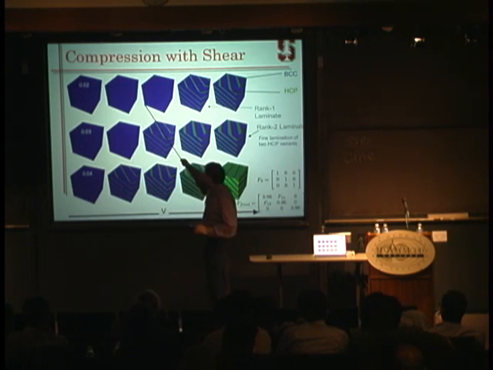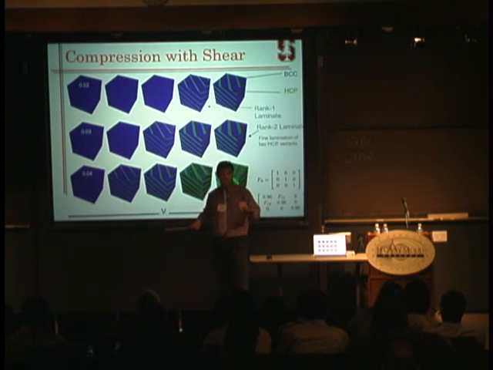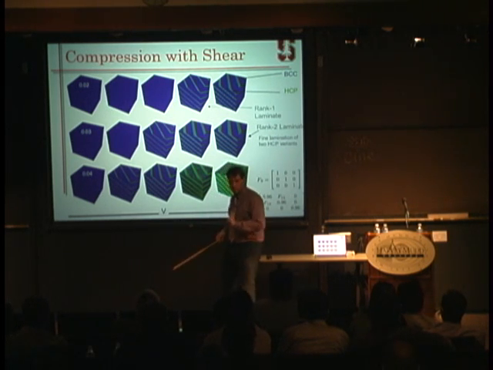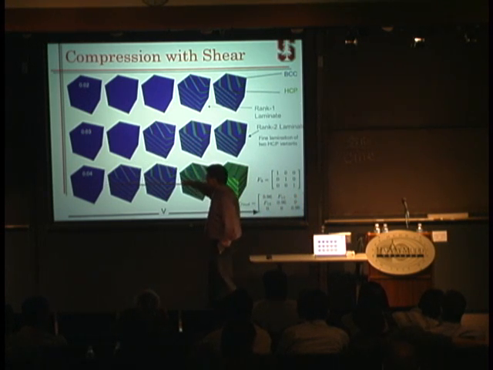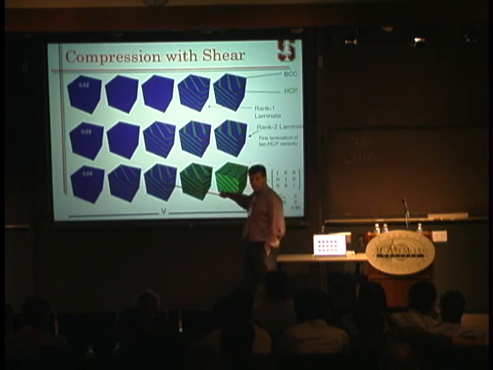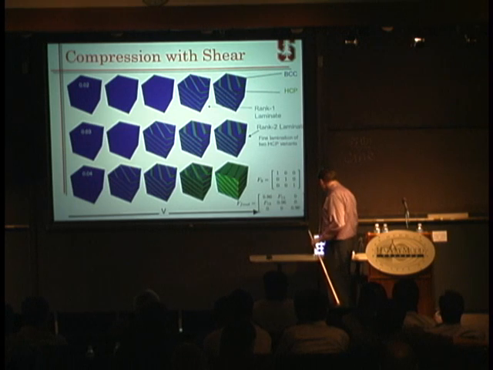And as you load, at some point here, boom, HCP appears, okay? Here you have a mixture of BCC and HCP. This minimizes the energy. And then you go further, and you get a rank 2 laminate, a mixture of HCP and HCP with different orientations. If you do that, increasing the value of f12, this transformation appears earlier, okay? And you end up having a very complex microstructure in the end, a rank 4 laminate in this case.